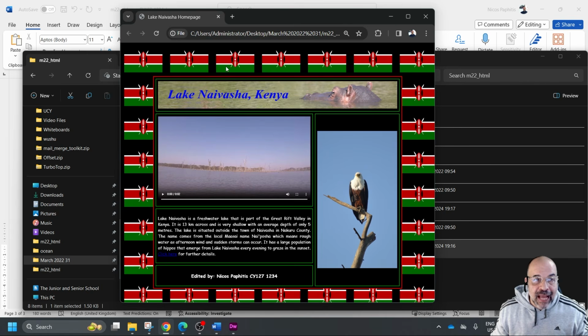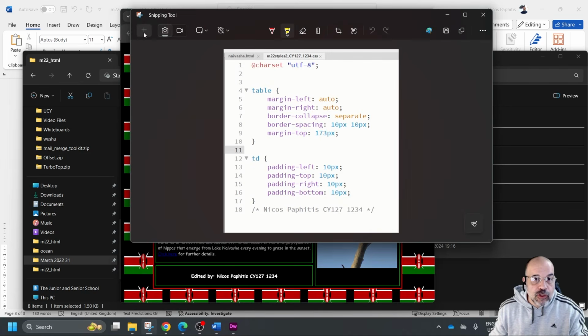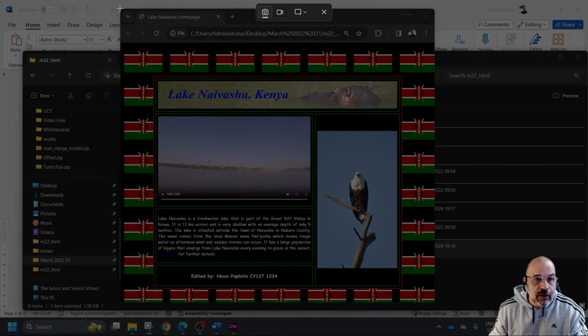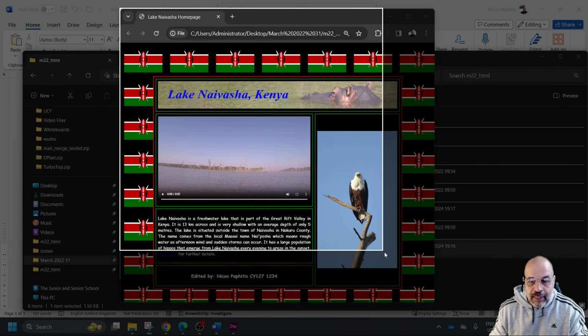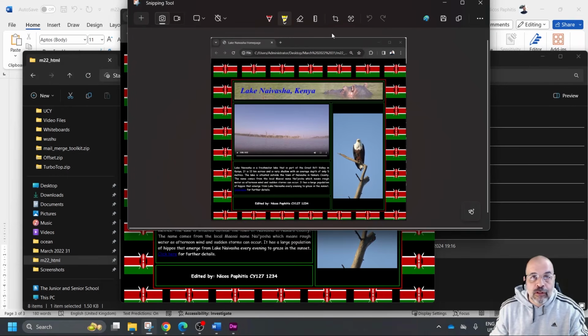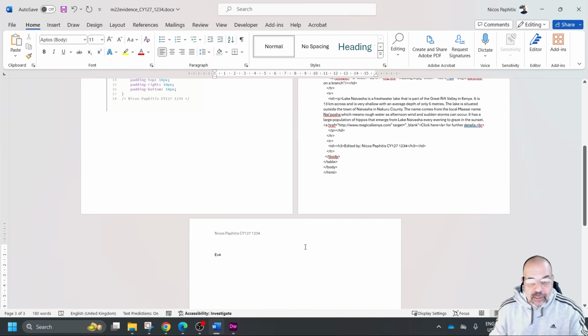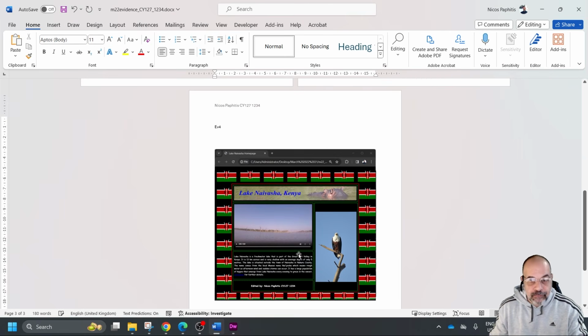It's showing the gap at the top, 173, left and right margins, my lines here with the border spacing, and everything is perfect. So I'm just going to take a screenshot, and you make sure, guys, you're taking the screenshot of everything like this. You need to make sure that the address bar at the top is visible. Make sure they can see it's a browser window. And we're going to attach this as evidence 4. There it is.